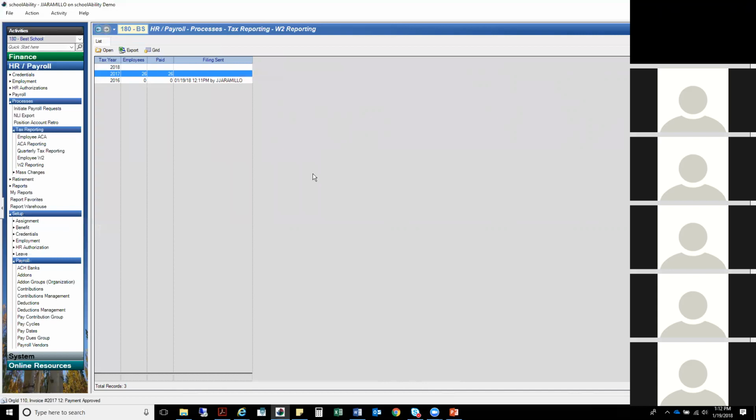This year, AccuWage is not a separate downloadable file. It's within the same website where you upload the W-2 data file. If you log into that website, it'll be the last tab and it says AccuWage. Okay, so I'm not going to actually log in and test the file since that's part of a different system. I'm only going to focus on Schoolability.